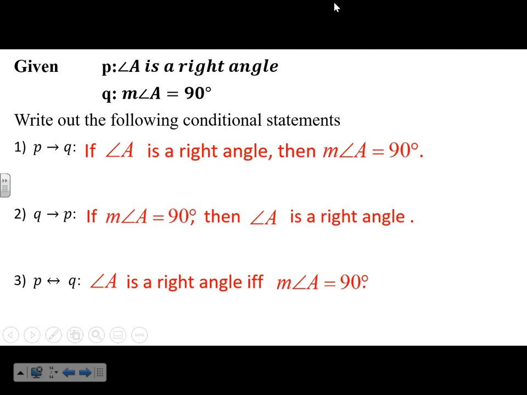But again, this is one of those things that you need to make sure you remember and memorize how this notation works, because these really aren't that hard. It's almost like substitution. You substitute this phrase in for P, this phrase in for Q, and you just have to remember your if and then for that. Obviously, for biconditionals, it's a little bit more difficult. You just need to remember the if and only if. But again, so far, this is all memorization stuff. So make sure you study that.